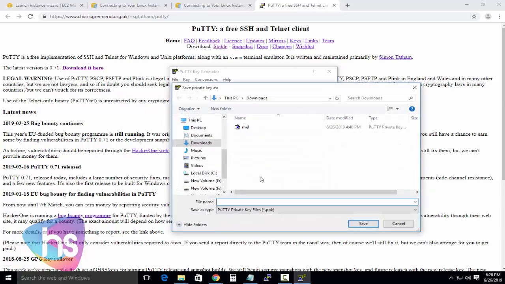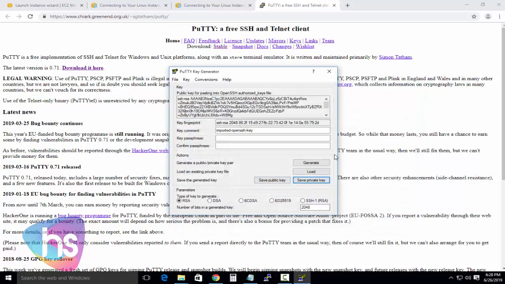Click yes. For the name of the file, you can give the same name as the downloaded .pem extension file. I have given RHEL, so the file is created, and you can specify your own name, but avoid confusion with different names. Specify the same name and click save in the location.